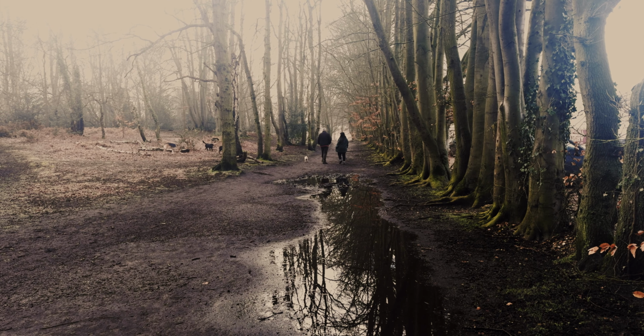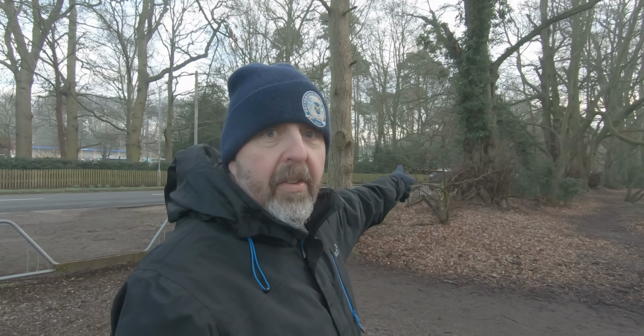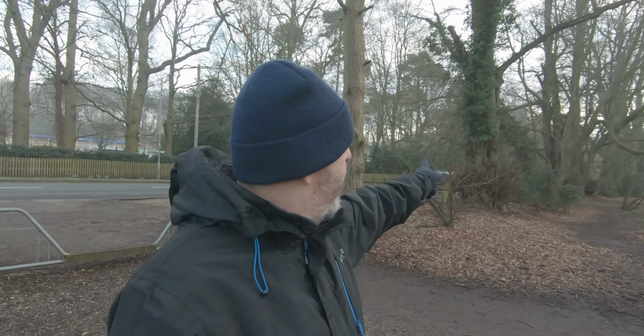If you watched the previous episode of Everyday Landscapes, you would have seen that I was on Cooper's Hill, which is just outside of Ampthill. Now, this is the pathway that leads up to Cooper's Hill, and my car is literally parked just over there, behind those trees. So I'm very, very close to the roadside here. But I saw this on the way up, and I thought I must stop and do a very quick Everyday Landscapes video for you on the way back.